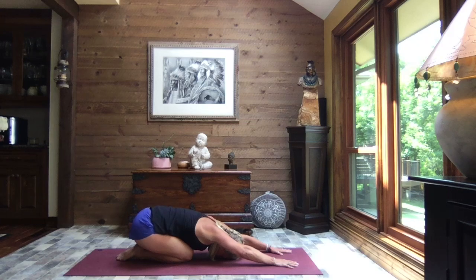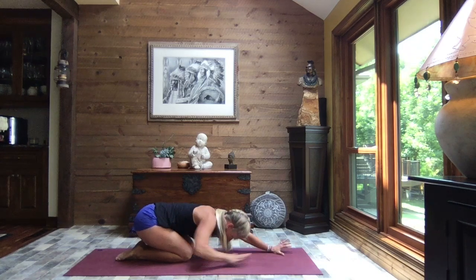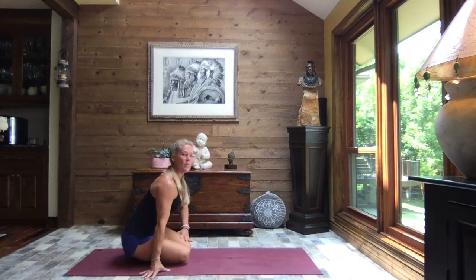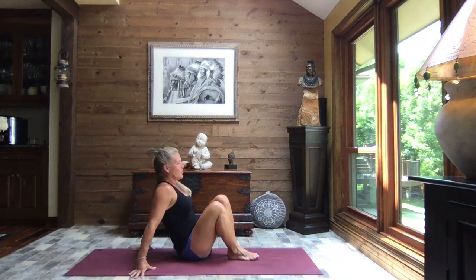Let go of the wiggles in the hips. Release any tension that might be hiding in that lower back. Just breathe. And as you're ready, come back to center. Walk those hands back up and let's come over onto one hip. Sweep your feet around. Slide on down towards the center of your mat.